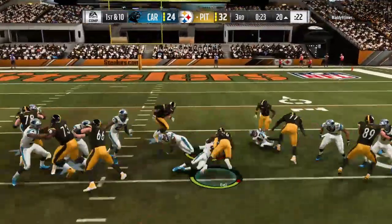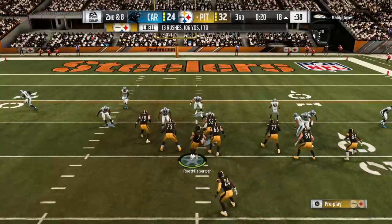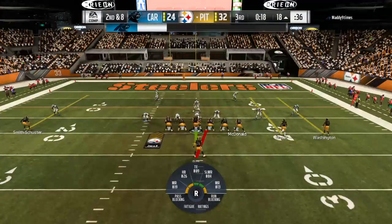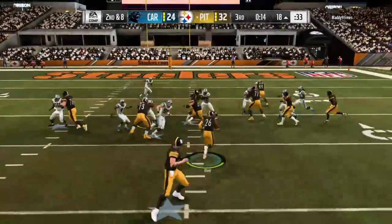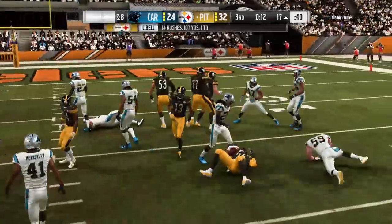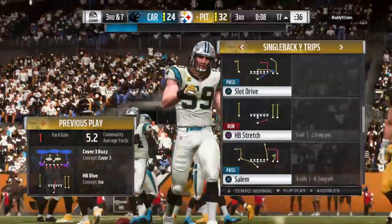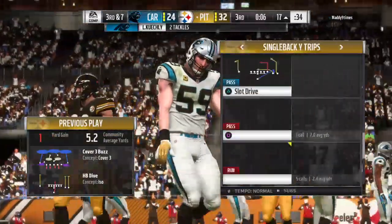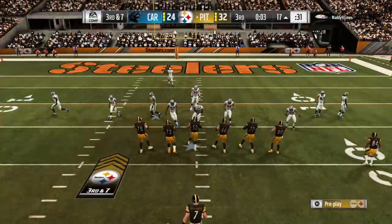Now a 1st down carry by Bell, and he'll take this inside the 20 and down to the 18. 2 yards on the carry there. It'll be 2nd down. Well, that's not a run that's going to make any of the highlight tapes, but they've been moving it well all game on the ground. This is another one that keeps them moving forward. He'll pick up only a yard there, and it'll leave him with a 3rd and 7.